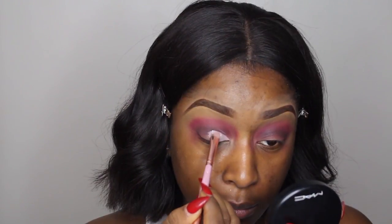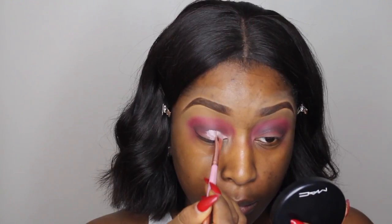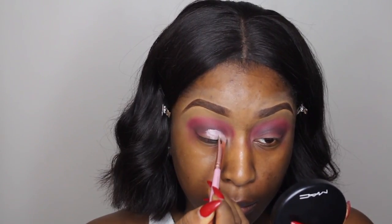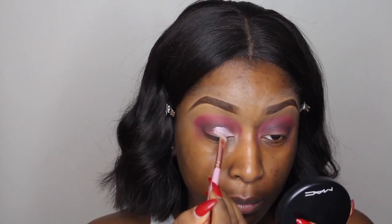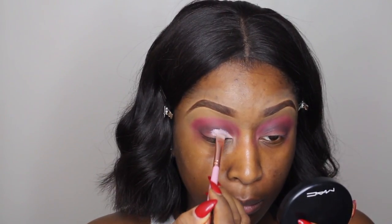Now don't worry if your cut crease isn't perfect, it's fine, because you can go ahead and conceal that later with some liner, which you'll see. So it took me some time to get the shape that I was going for, but we definitely got there in the end.